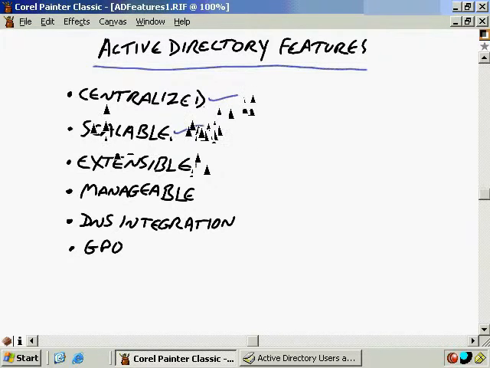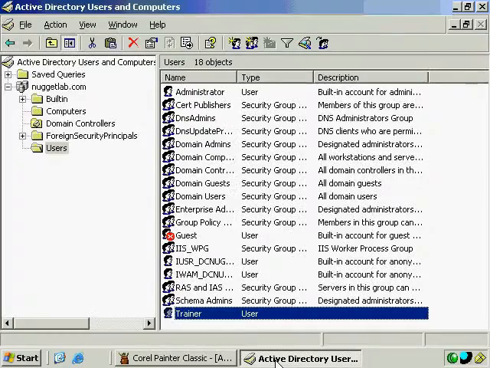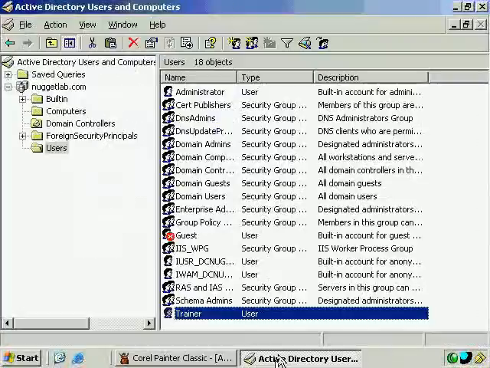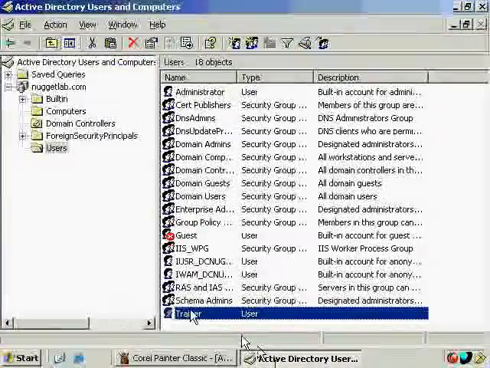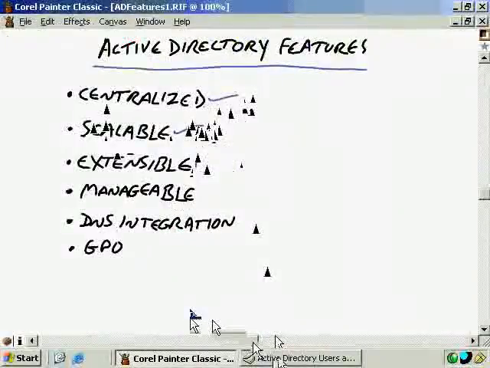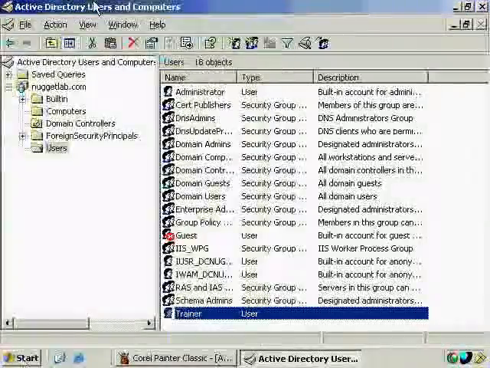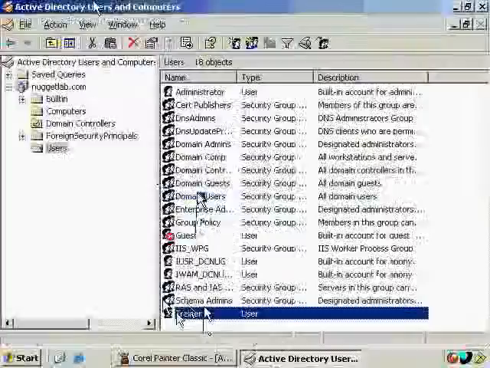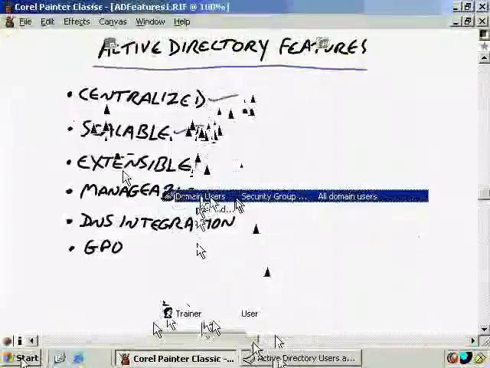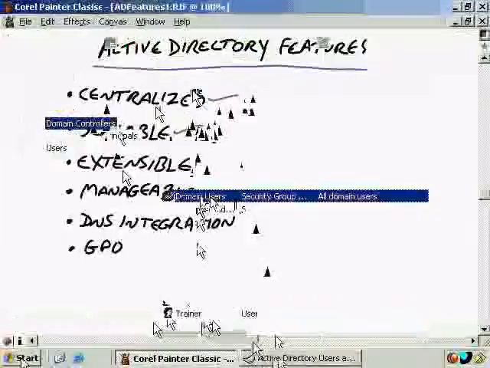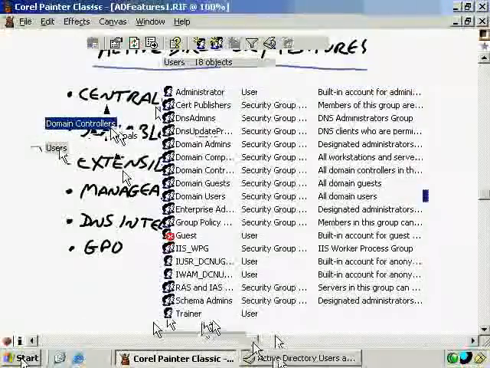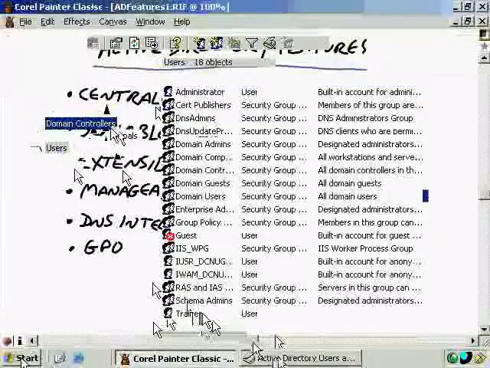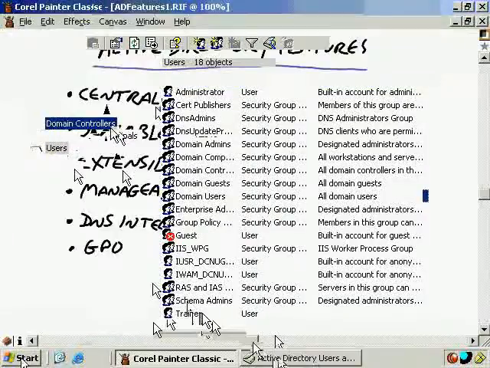Then we also have an extensible database, and this means that I can make modifications to the kinds of data that are stored here. For example, what we have in Active Directory are Active Directory objects. For example, this user account, the trainer account, which is the administrator capable account that I use to log on, as you can see here, this is an Active Directory object. A group like the domain users here, that's an Active Directory object. Any computer accounts, any domain controllers I have in here as well. These are all Active Directory objects, and as such, they also have attributes. The attributes are more specific information about the Active Directory object.